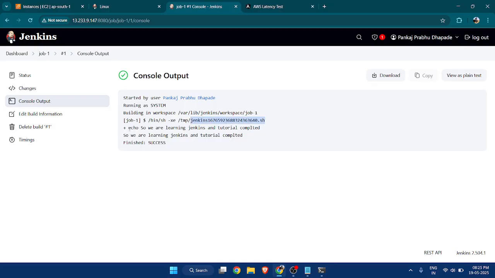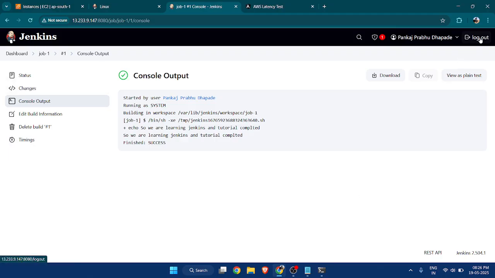So this has the output that we are learning. This is our command, and this is our output. So we are learning, and finish success. Okay, it means that our command has successfully executed. Okay, so that's all in this video. We will explore more Jenkins options that are available in this UI in the upcoming videos.